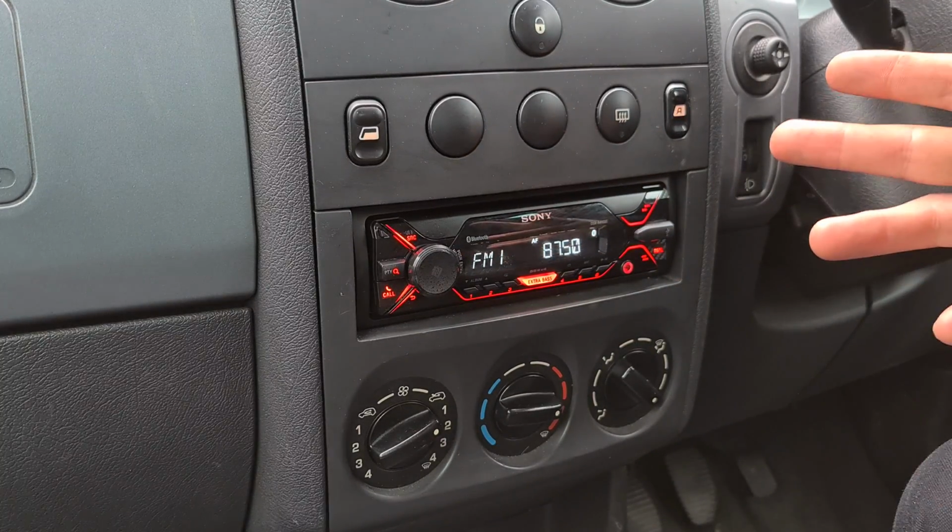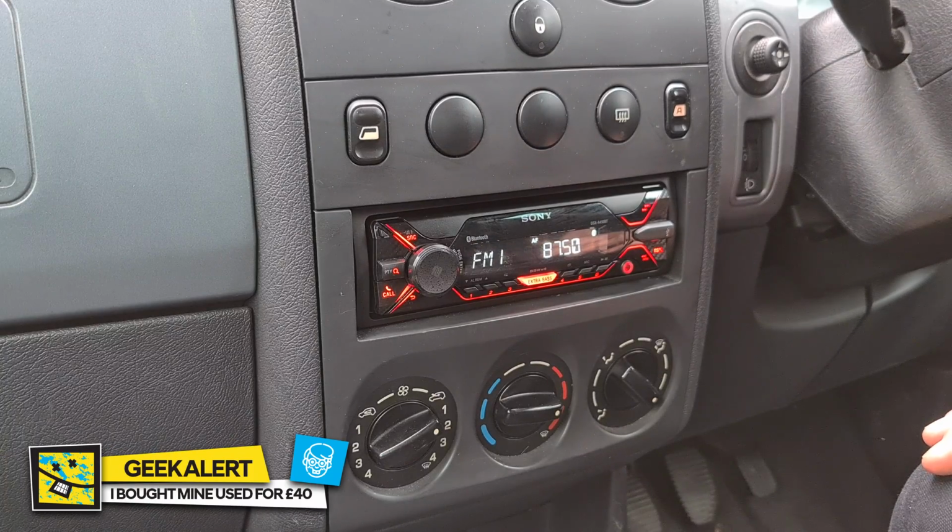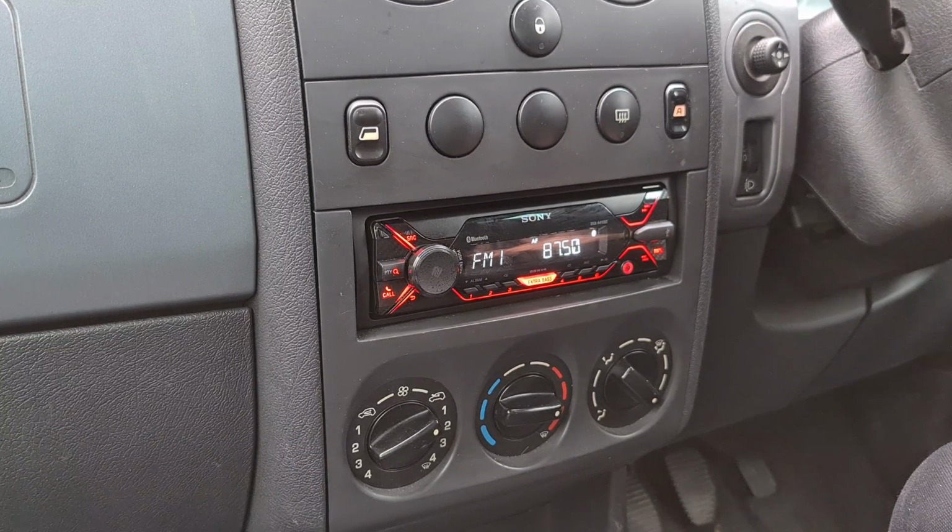So as a stereo goes, I honestly think this for about £40–50, but I'll find out when I go and edit this video, and I'll correct it on the screen now. But that's how you fit a stereo, people.